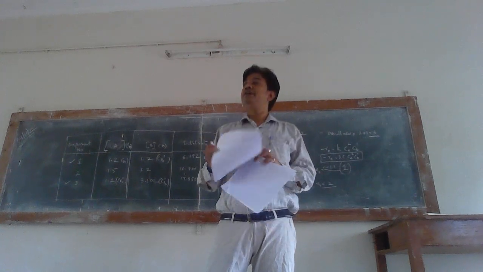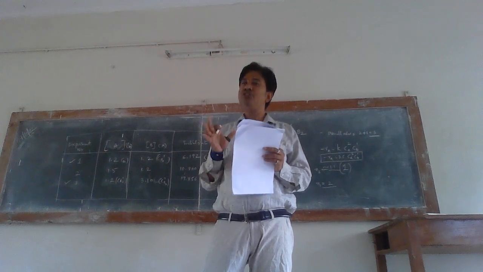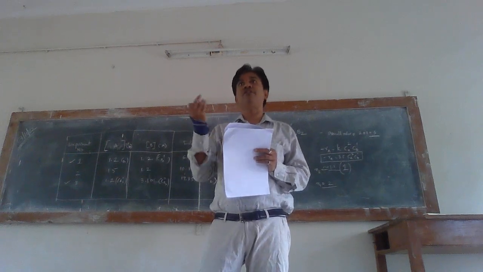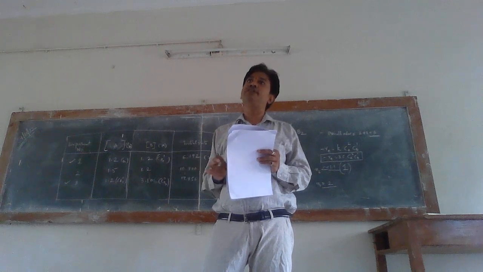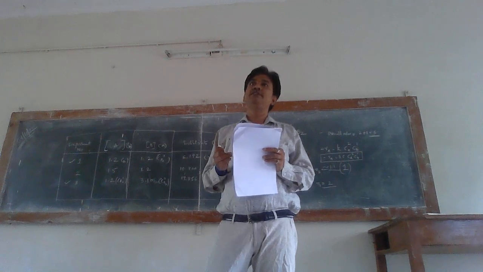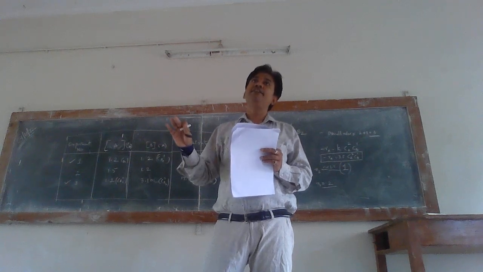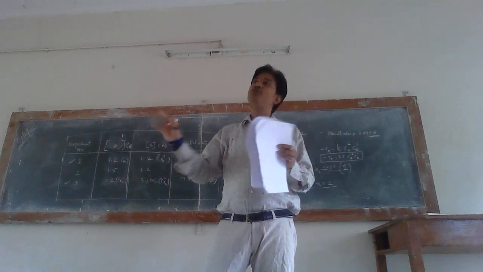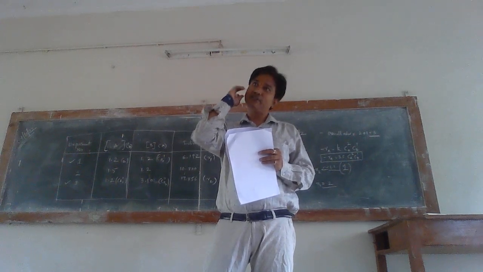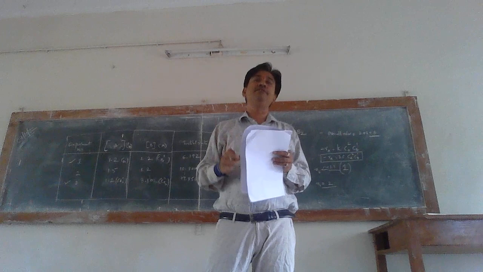Clear? With similar sorts of problems, n number of problems can be given in the exam. The only thing is we should be very careful in looking at the data and in calculation, using the calculator, because in hand calculation we make a lot of mistakes. Better we should rely on the calculator only. Ultimately we fight for 2 by 4 is equal to 1 by 2, and ultimately we lose; LHS is not equal to RHS. So have a calculator, look at the data, see how the concentrations and rates are varying, and proceed.